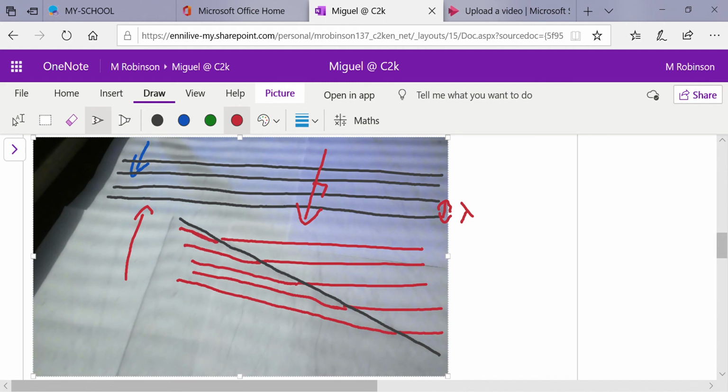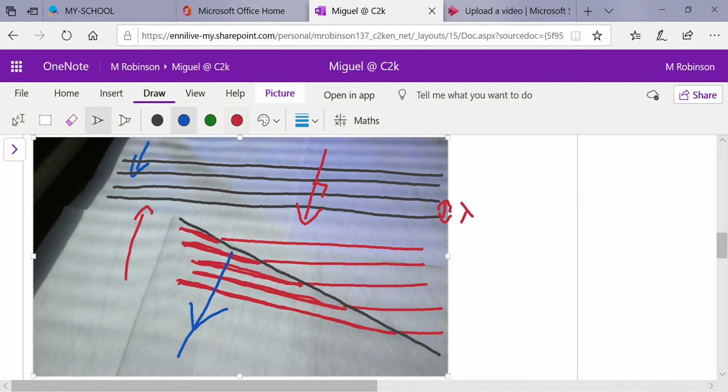This bit can't keep up, and it's falling behind a bit. This bit can't keep up, it falls behind a bit. This bit on the left hand side can't keep up, falls behind, and so on. If I do a new direction of travel, which is going to be in the shallow water, I'll do this in blue rather than red, the direction has changed. It's still going roughly down towards the bottom of the page, but it's not quite the same direction.